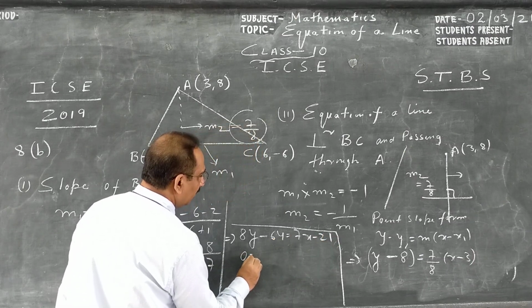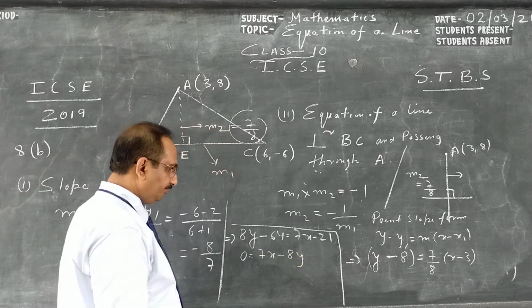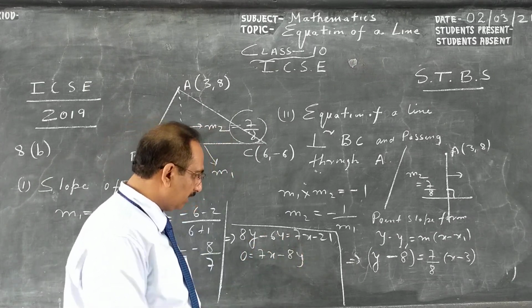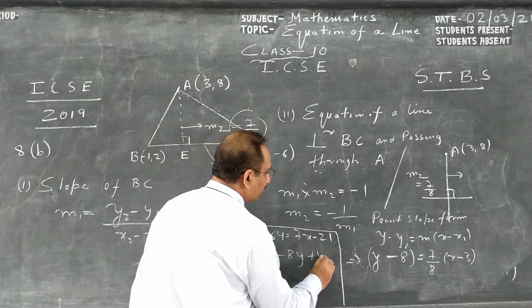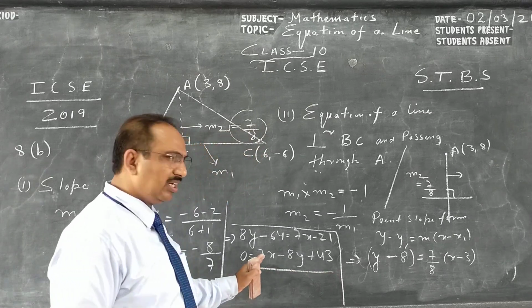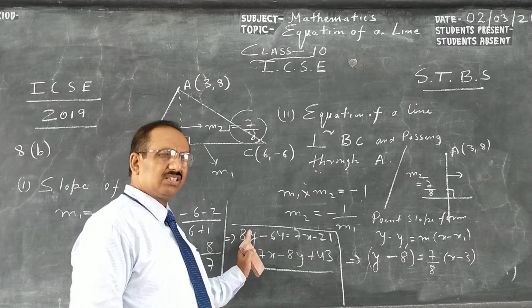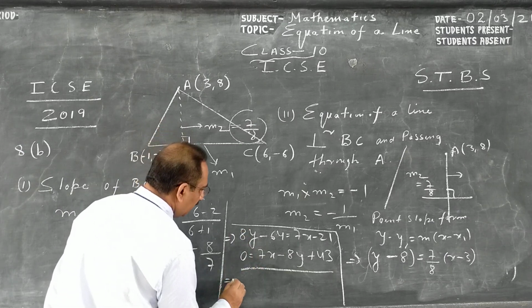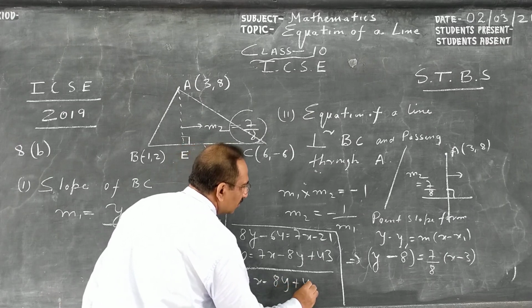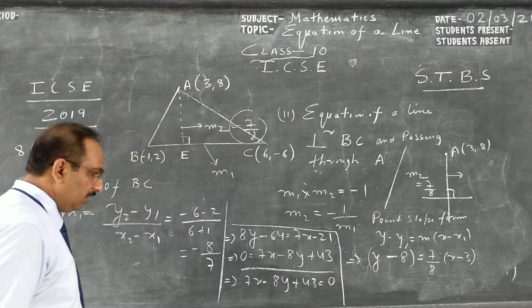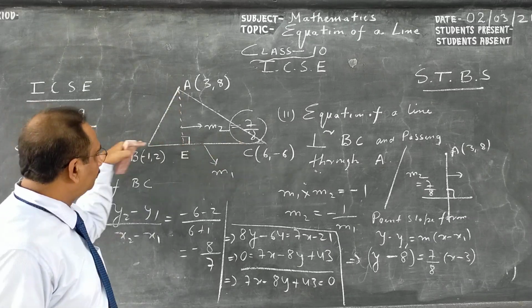Let x be positive. 7x minus 8y. Take 7x to the other side as minus 8y, and minus 64 goes there. Plus 64 minus 21 is plus 43. Generally we want to make x positive, children. I could have done minus 7x and all, but try to make the x positive. So this is the equation of the line passing through A and perpendicular to BC.